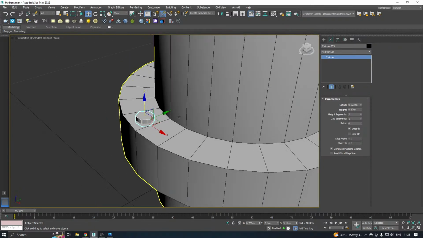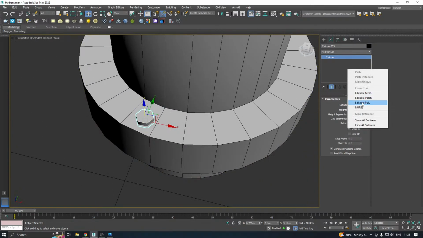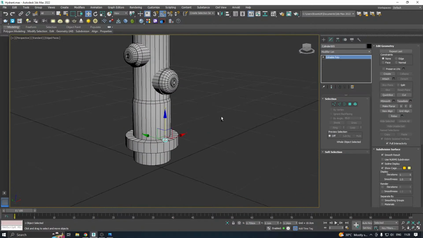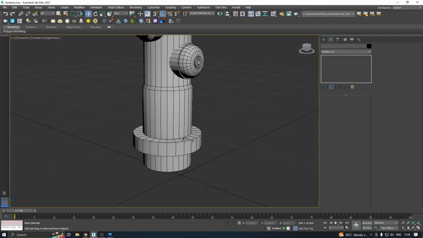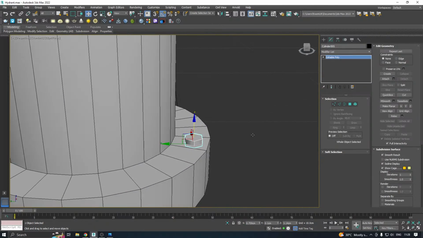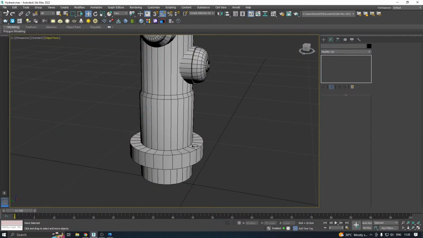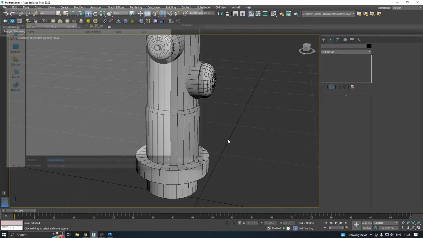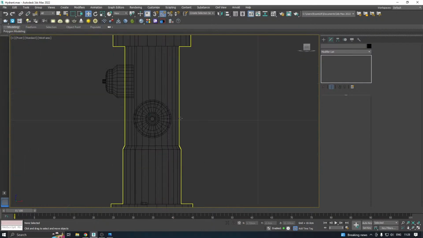Okay, we can duplicate once we unwrap the UV. So, okay, now we can actually create the chain if you want. Okay, I'm gonna save a copy and go to the front.